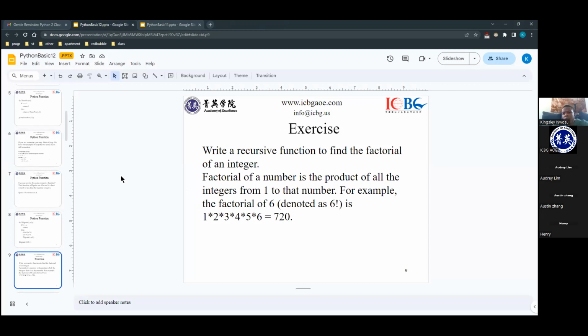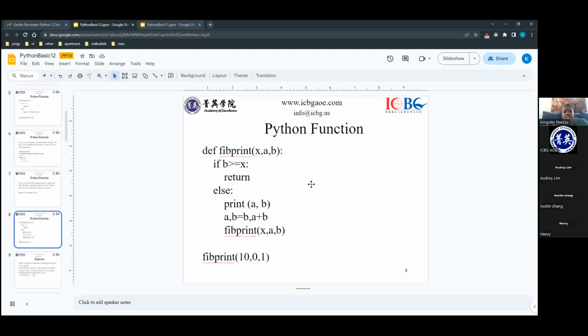Okay. So in short, a recursive function is a function that calls itself. That's the main takeaway that I want you guys to get from recursive functions, because the details can be pretty hard to understand. So in this example, actually I'll show an even easier example.